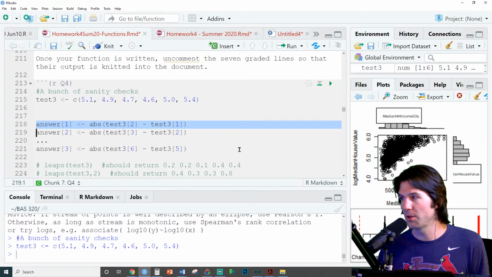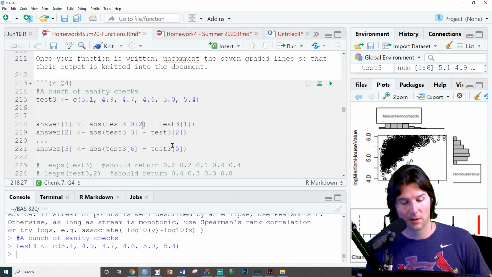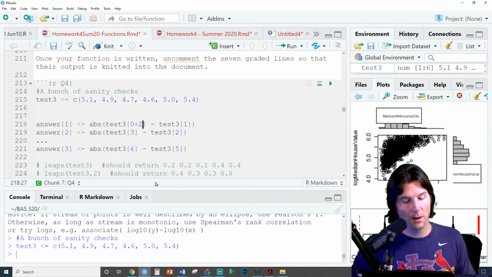What would change if we were doing leaps 2? Because this is leaps 1 right now. 2 would be I plus, yeah, and we can do that right there. And basically, I'm going to do this. And we could do this. You could do that. That, no. It needs to be that.